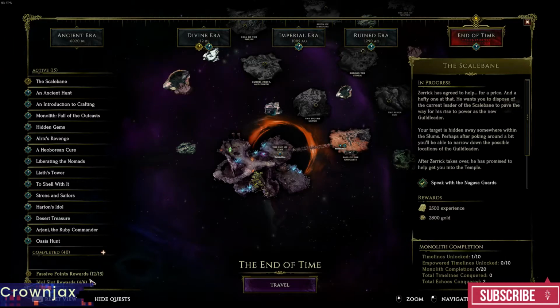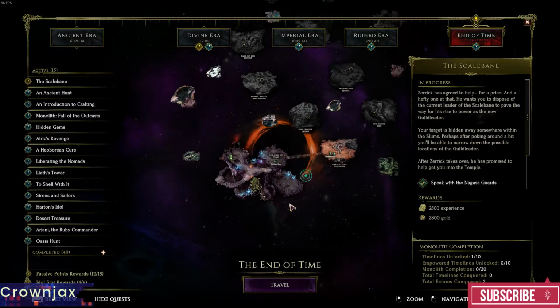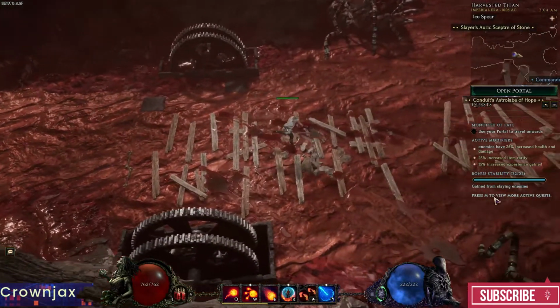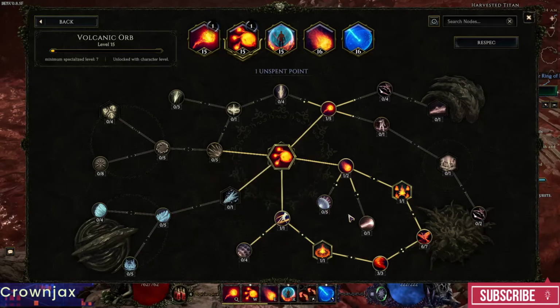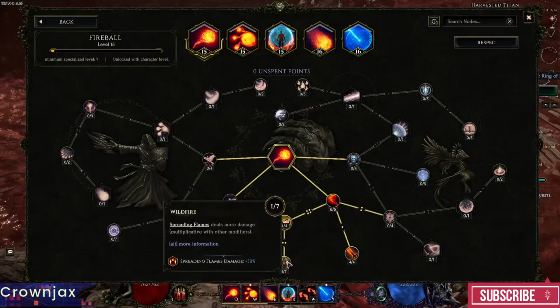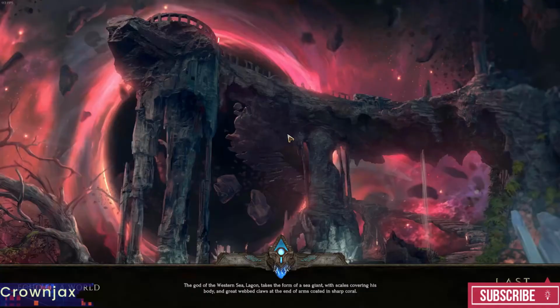Now, if you press M, then we have got 40 quests completed. Passive points rewards 12 out of 15. Idle slot rewards 4 out of 8. And then I'm curious because I'm not pretty sure where I should grab these bonus abilities. Okay, we have got the volcanic orb over here, so we're just gonna upgrade that a little bit more. And we also have got the spreading flames buff. Is there a passive point? Nope. Okay, so let's just grab the portal and return to the echo of a world.